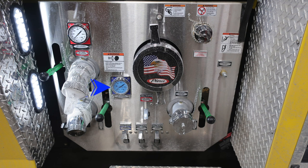In the upper left-hand corner, you'll find your number one discharge. That's going to be in the pink color, red. And then just down from that, you'll find the number three discharge. That's going to be in the blue. Located in the center, the Pierce logo American flag eagle is your large diameter intake. Moving up to the right, you're going to find your auxiliary foam functions. This is the strainer and foam fill location. To the right, you'll find an air inlet.